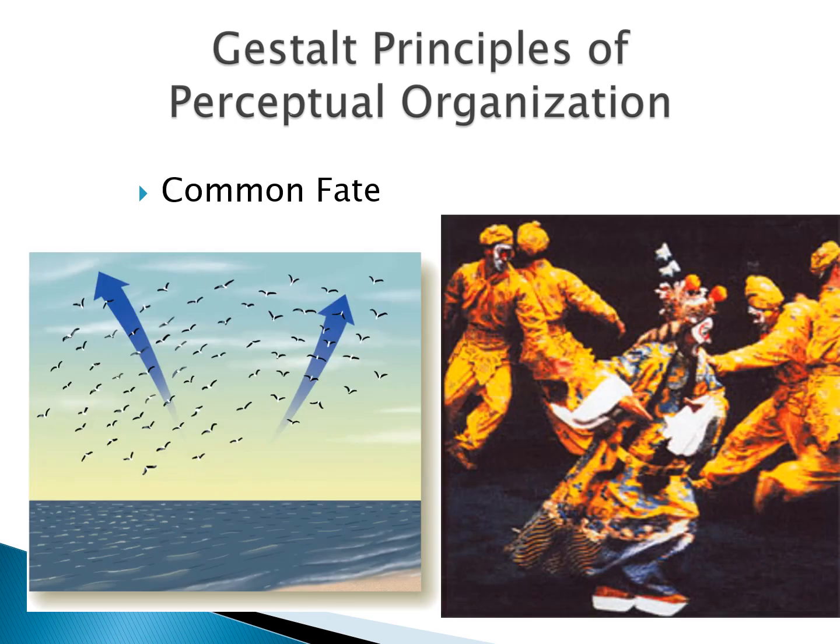Common fate is another principle or heuristic of perceptual organization. We all do this all the time when we're watching groups of birds, and they seem to all be moving together, a group or flock that we're perceptually organizing as being together. And then some small subset will fly off in another direction, and that will perceptually segregate them. That'll make them come apart into two separate groups.